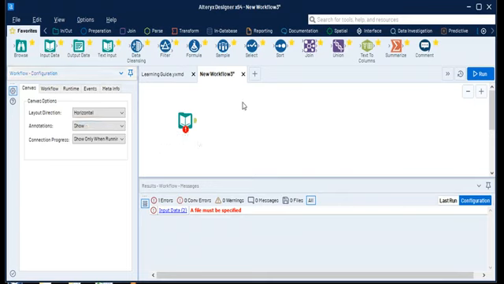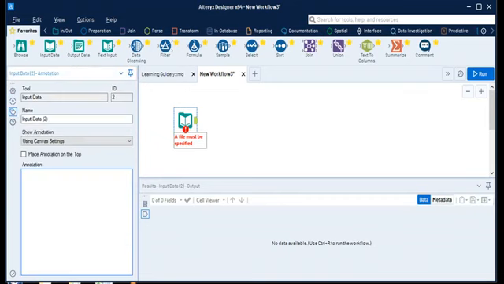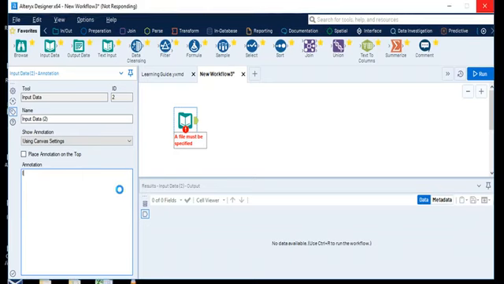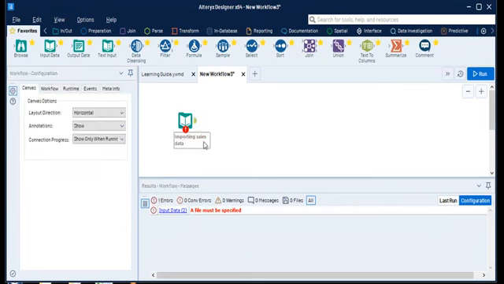So how can I add annotations to any tool? If I just click on this tool, towards your left side you would see there's an icon here, which is for annotation. I can just click on this annotation and write any free text here, which is importing sales data. If I come out of it, it would show me annotations corresponding to each tool so that the user can understand what process a particular developer has written.